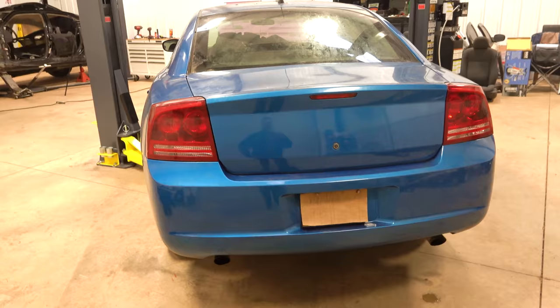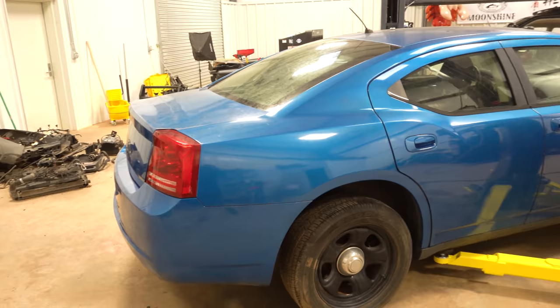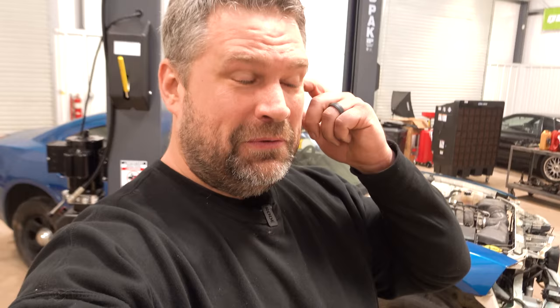And once we get that rear bumper swapped, we will have a car that kind of looks like the cop car movie car with blue, and it's gonna be an interesting mess, but that's okay. We just don't have time to paint or do anything because I'm actually leaving for Florida in 3.5 days. So we've got to get this completely ready.